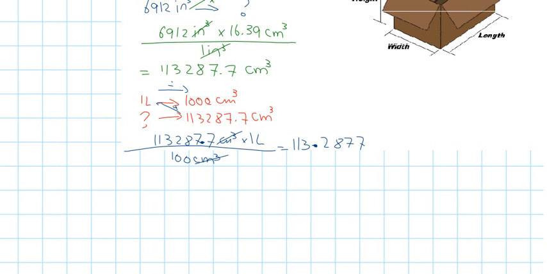So, I have a question. How many decimals here? Technically speaking, in this case, 1 decimal is fine. There's no rule for this unless I say so. I just left it so you guys know what's happening. So if you're going to report your answer here, you're going to say, therefore, the volume is about 113.3 liters. Unit, unit, unit. Don't forget your units.